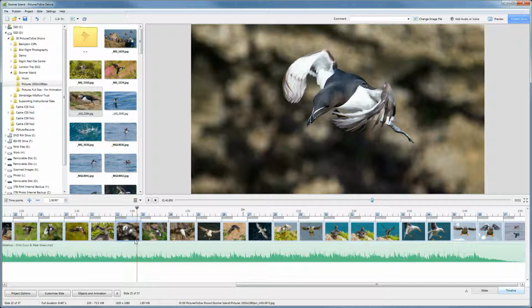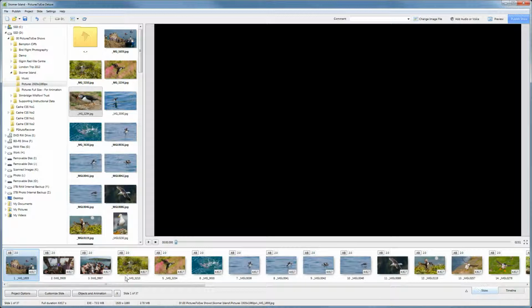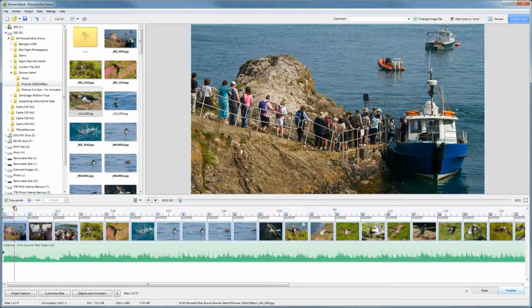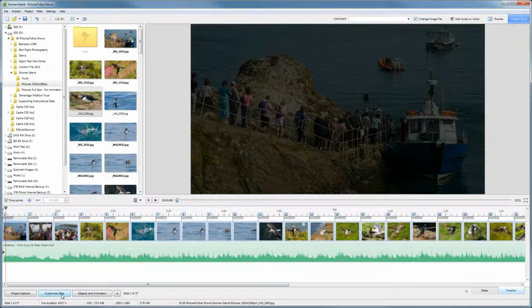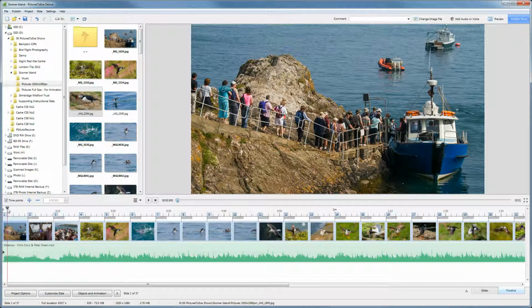Right, so we're almost done now. What I'd like to do is put a title in this image here. Oops, we've gone a little bit too far with our little track there. We've got a fade in on this particular image. It's going to fade in for 2 seconds. If we don't want to fade in on that image, we can go to customize slide transitions, and just drag that down to 0. Okay, so it comes on the screen in full with no fade.